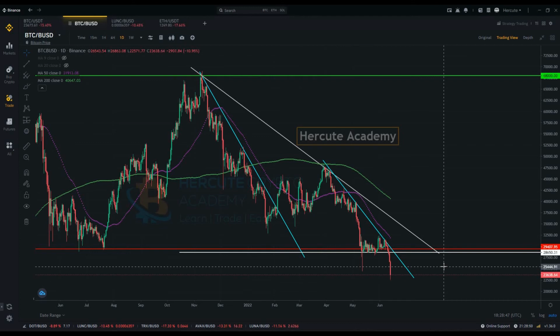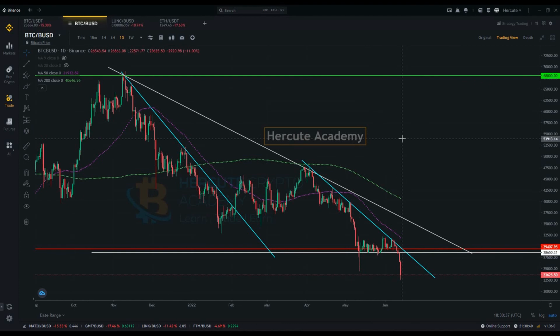And then when the bull run comes, and those people who are not in the industry and don't understand what is happening, that is the time they will be greedy. This is your time for you to be greedy and to start buying assets slowly and slowly. When those people become greedy, they will be putting money in projects when Bitcoin is trading at 100,000, at 150,000, at 170,000. But that will be your time to cash out and collect your profits, because you invested when everyone was fearful. And when everyone will be greedy, that is when you should be fearful, and that is when you should start collecting your profits. So this is your time, guys.